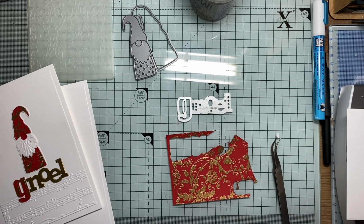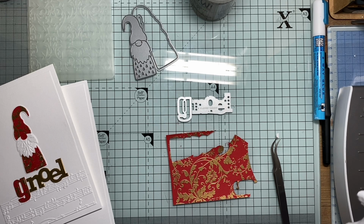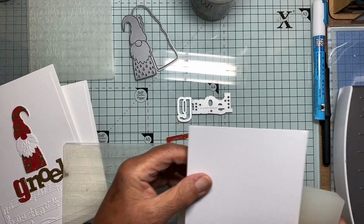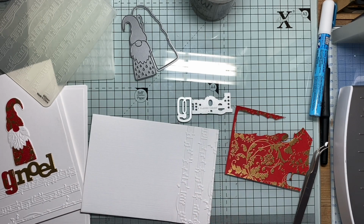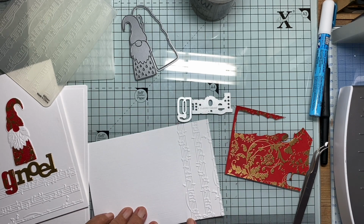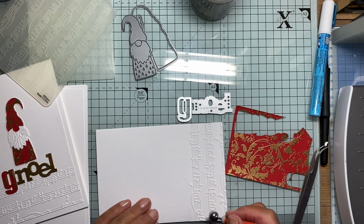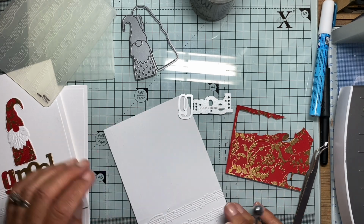It's quite tough, but it does go. There we go. So now I have my bit of music along the bottom of my folder, and I've got a bit of a ding there where I can rub that out with, I have got somewhere, let's just try this one. That's better. Okay.